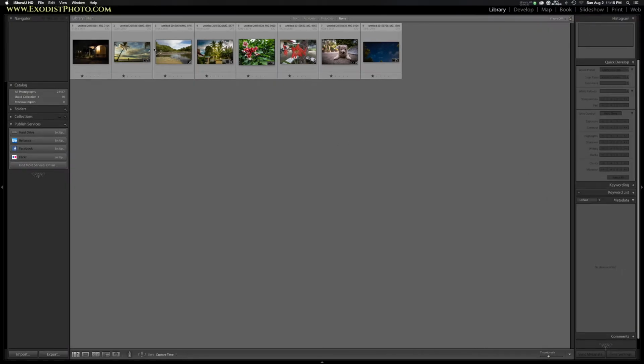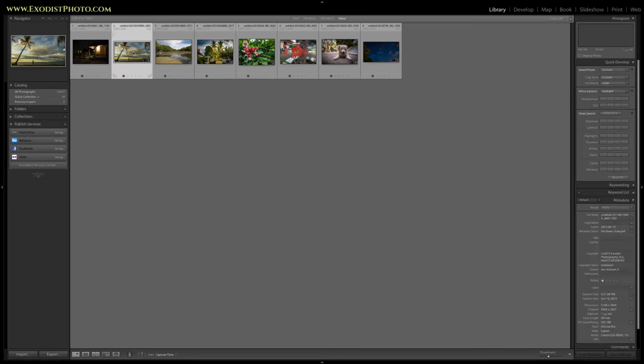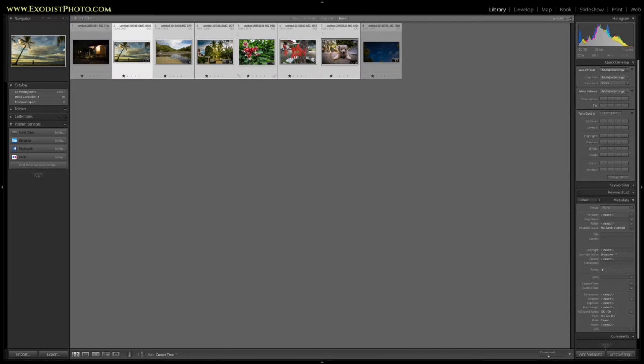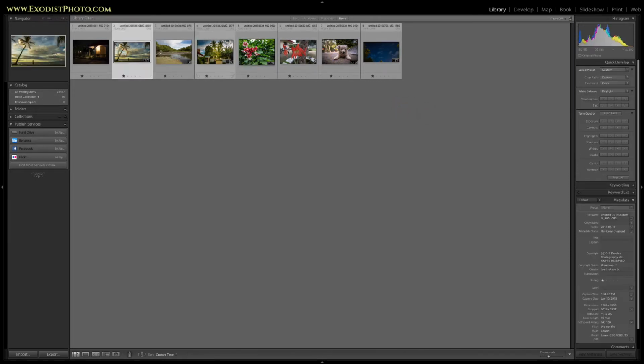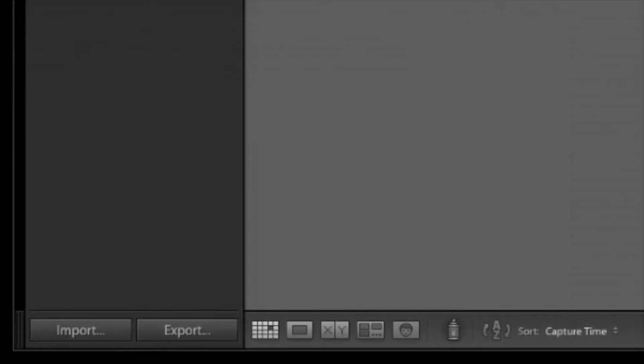Okay, as we can see, I have a series of photos here that I want to export. Now, if you want to export them, you need to actually click on them or highlight them. Let's say our first one here, and we want to export up to another photo here. Let's click Shift and we can highlight them all. That's the best way to select your photos. And when you get ready to export them, you can go down and click on the export button.